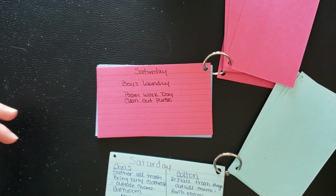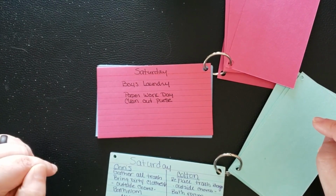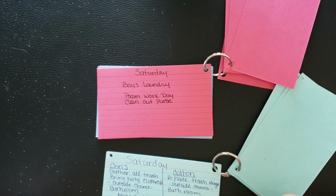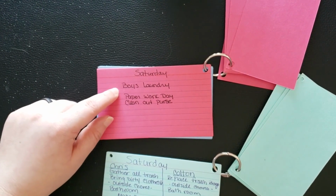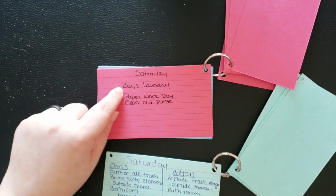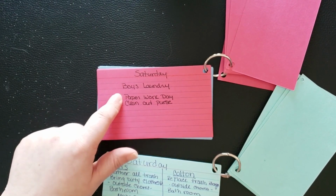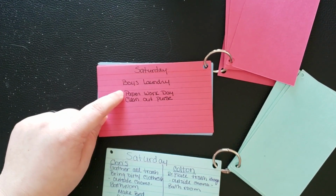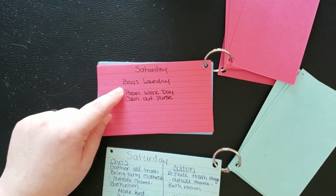That's all it really takes, again, if they're diligent about it. So you'll see that mine's a little bit later and theirs is a little bit heavier. So I do the boys' laundry on Saturday. This is something that I'm starting to get my oldest son trained on. He's 12. I'm hoping by the time he's 13, 14, he's doing his own laundry.